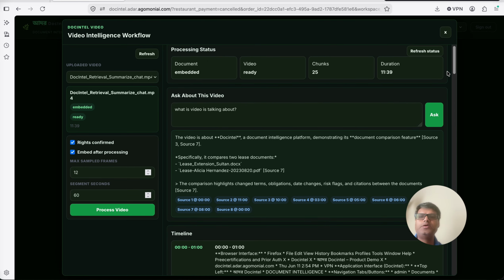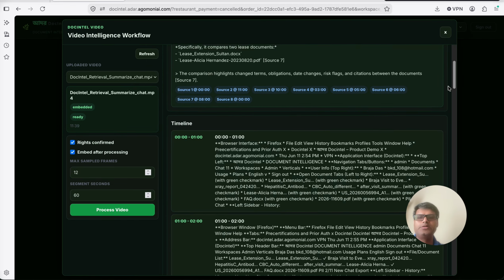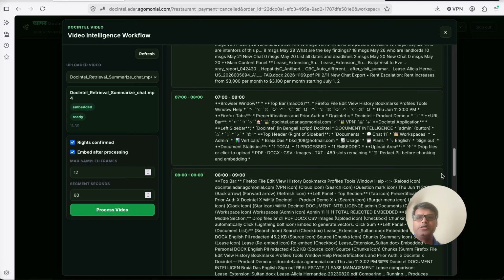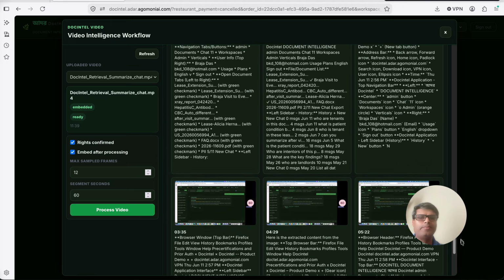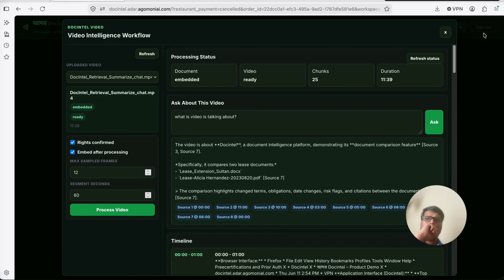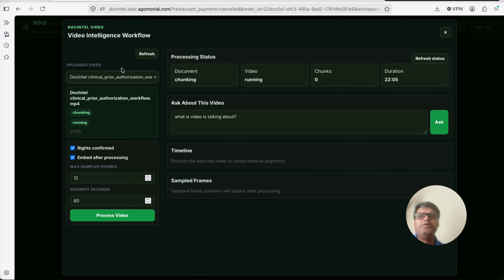So you see that when you ask this question, you got an answer, all the timelines that are mentioned, followed by the frames also being mentioned. What are the different frames, what are the contents for those, some samples are given. Hope this explains our video intelligence workflow. It's still running. I expect that it might take a little bit more time, right? 5-10 minutes, and then this video will be processed for our conversations.